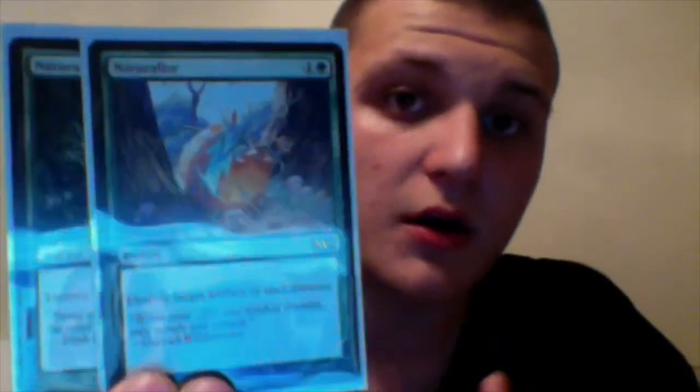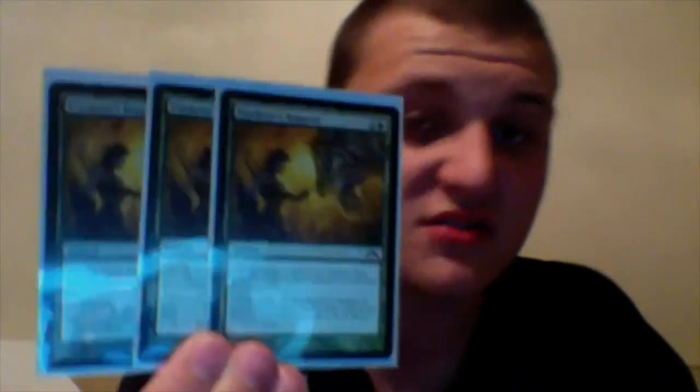So, great. And then we have our last instants that we added in ourselves, Naturalize. 1 green, 1 colorless. Destroy target artifact or enchantment. Great card to have. Not our last instant, my bad. Predators Rapport. 3 of them. 1 green, 2 colorless. Choose a target creature you control. You gain life equal to that creature's power plus its toughness. So this is just a life gain card for us. Makes our creatures huge. Gets them a +1/+1.